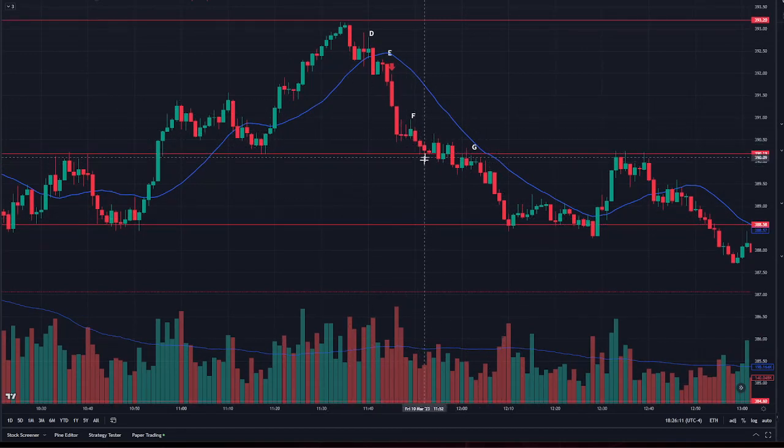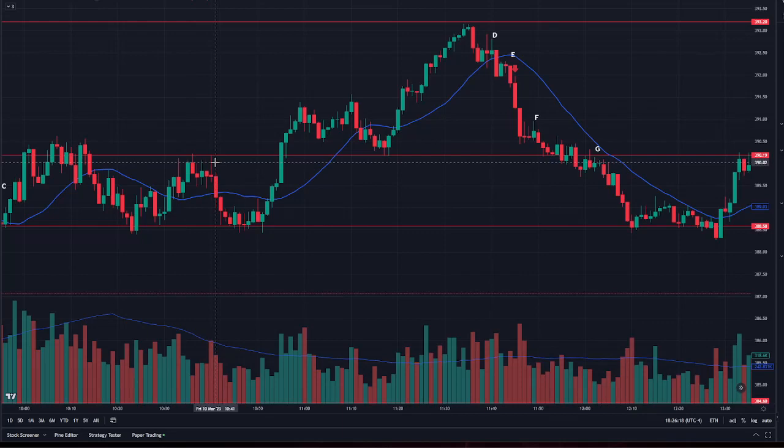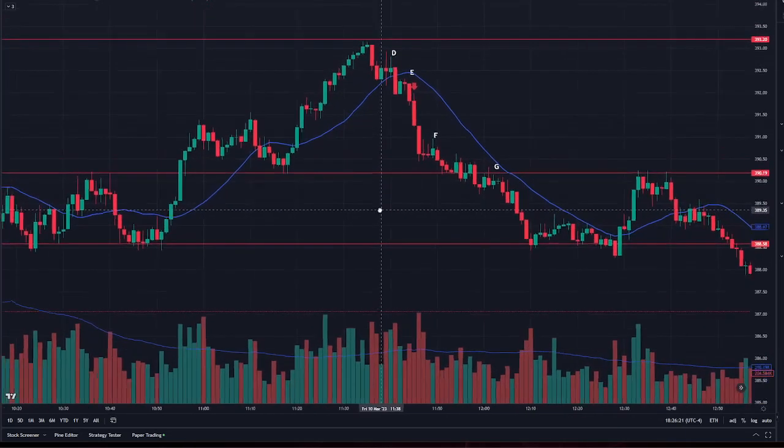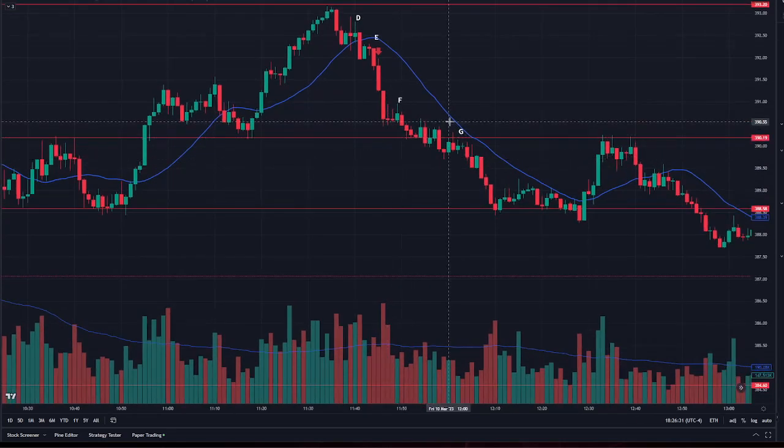So I wouldn't have taken this because of the possible bounce right here. Looking left, we bounced it before. It was strong resistance. Without seeing all this live, you'd have been smart to figure we were going to bounce this again. But when we didn't, we broke through it. We got G, still under the MAs. Now we're under this support, turning into resistance. There's the break. There's your entry candle, and there's your target. Same Genesis play over and over again, except just using price action. That's all we're using.